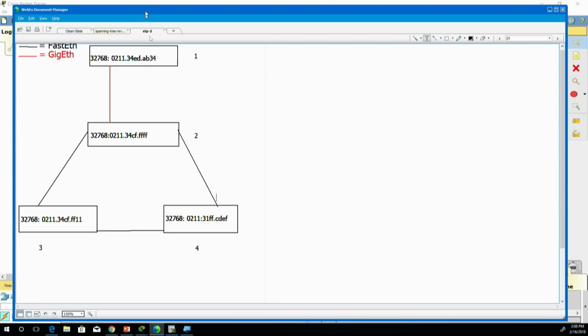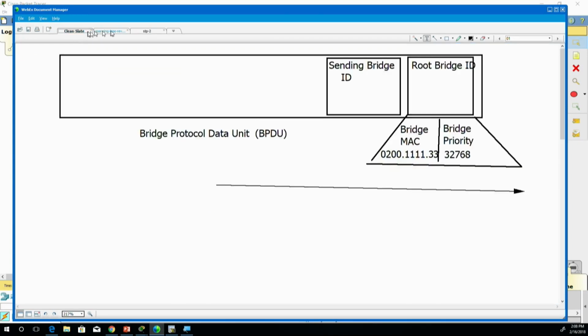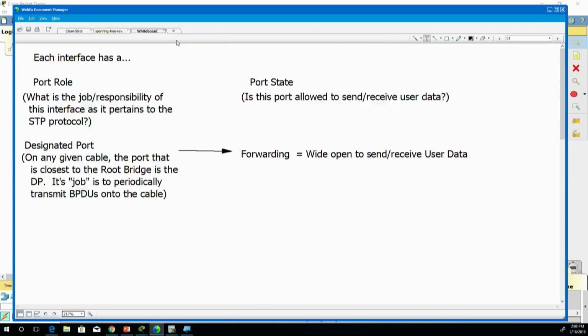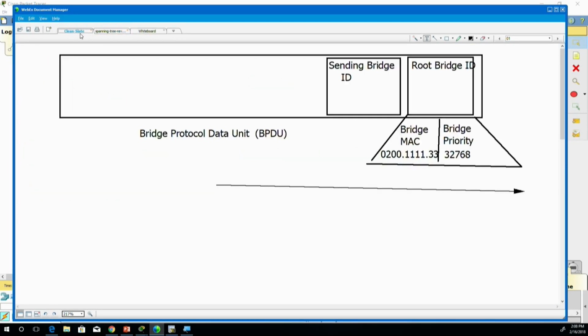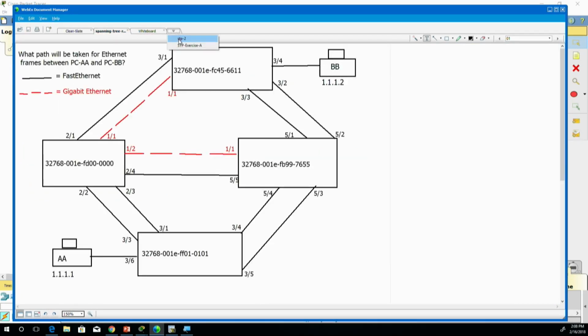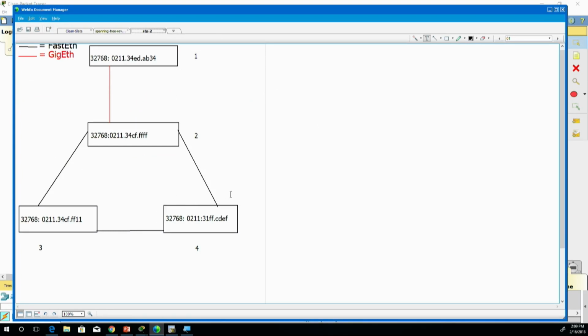What's going to be the port role? Remember, here are the port roles I've talked about so far. Let's give you a quick view of that. So what's going to be the port role of all of his interfaces? Hopefully you said designated ports. And yes, Endrit, you are correct. All the ports, the port state is going to be forwarding. Okay, so let's just put a little circle around that.